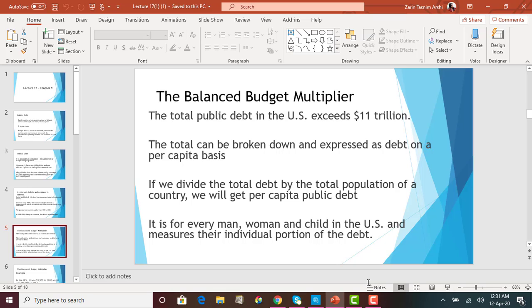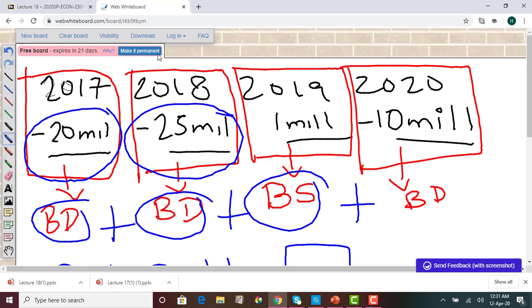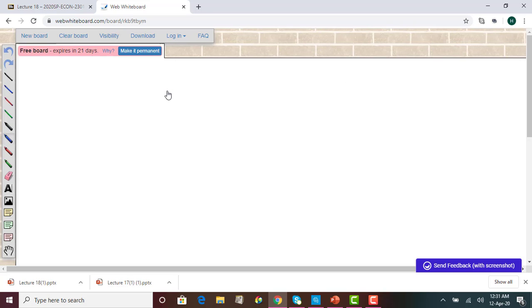And it is given by the formula. Let me do it here. It has a formula, and this formula is important because there will be a problem like this in your next homework, as well as a question on this in your exam. So make sure you understand this example.